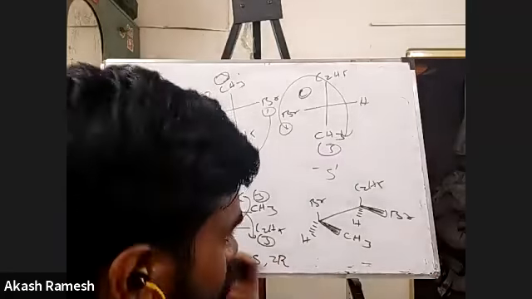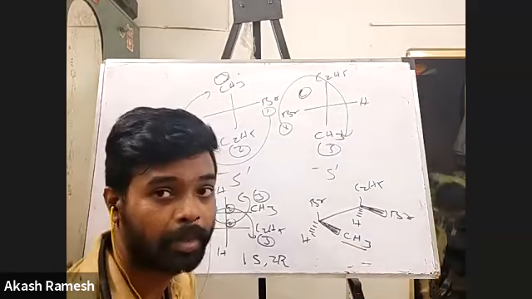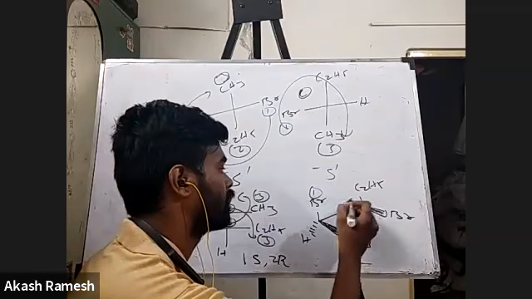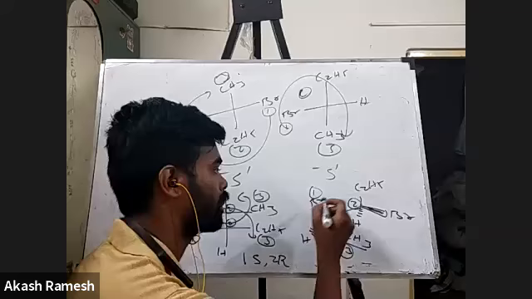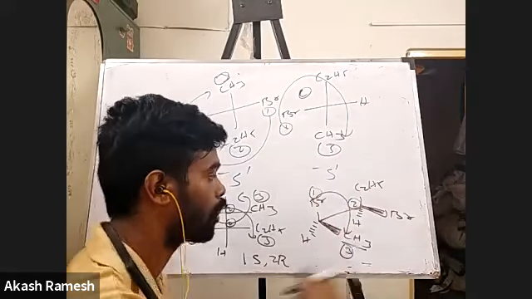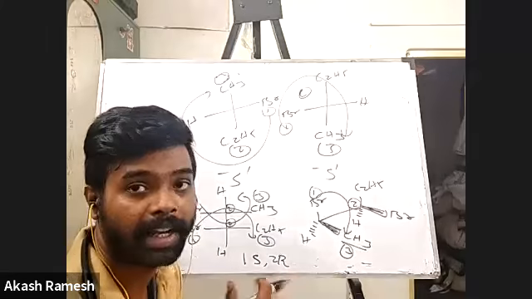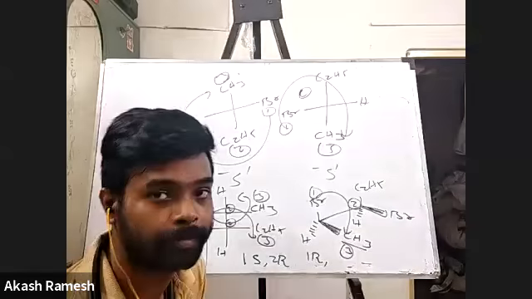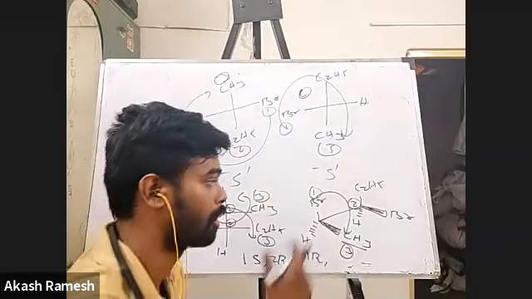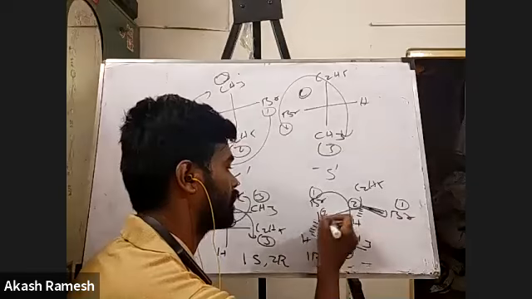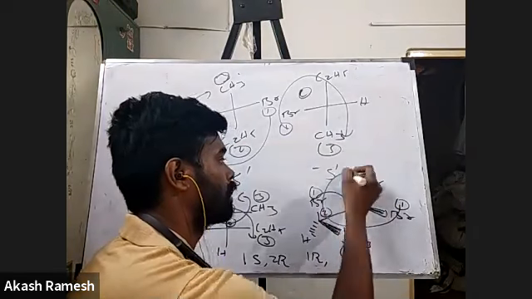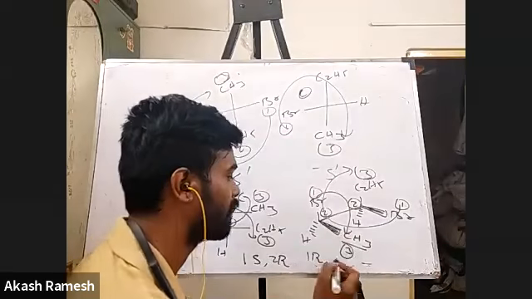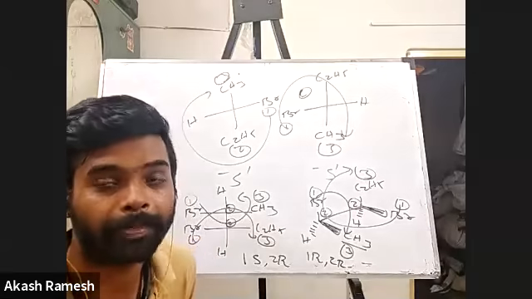I'll go there. Again, the carbon atom having CH3 is my first chiral center. No issues, right? Again, the first priority goes to this, second priority goes to this, third priority goes to this. I'm going clockwise and the hydrogen atom is pointing away. So no problem. I have 1R. For this, first priority, second priority, third priority, I'm going clockwise, right? And the hydrogen atom is pointing away. So it is 2R.